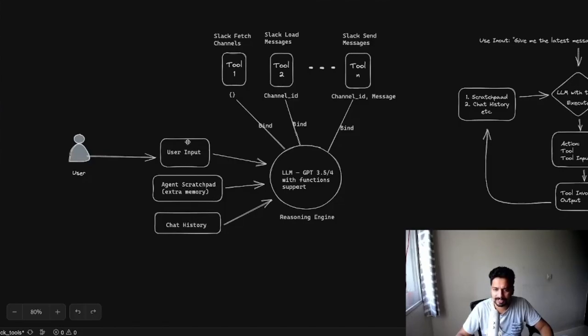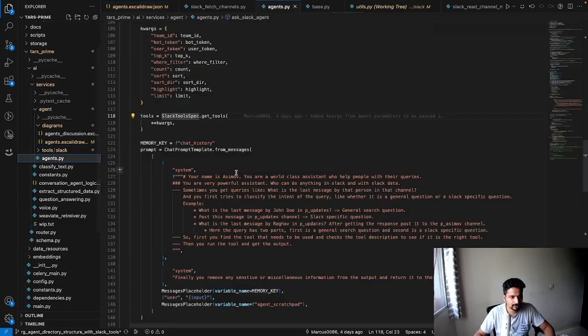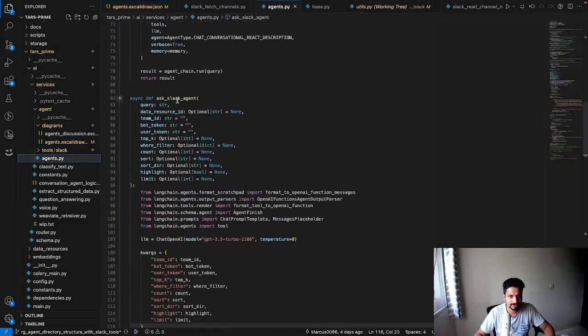Right now I have not implemented chat history. It only has access to user input, but this is something I'll be doing soon. Coming to the code, this is the underlying code that works. For any request that comes in, I'm using FastAPI as an API layer, and this is a service function behind it.